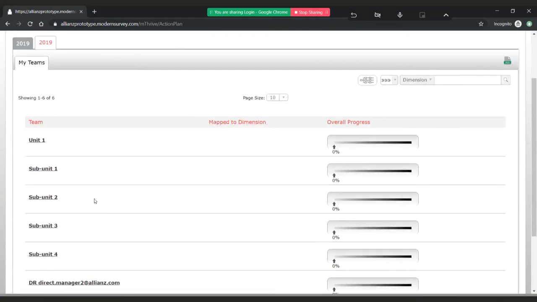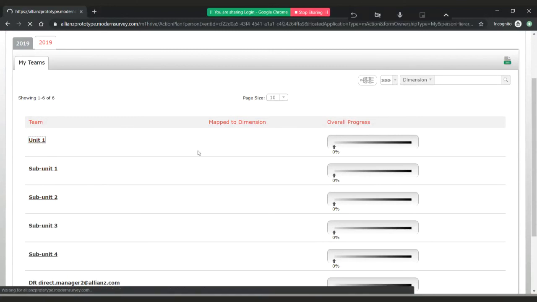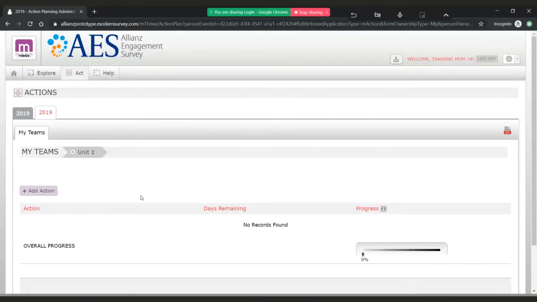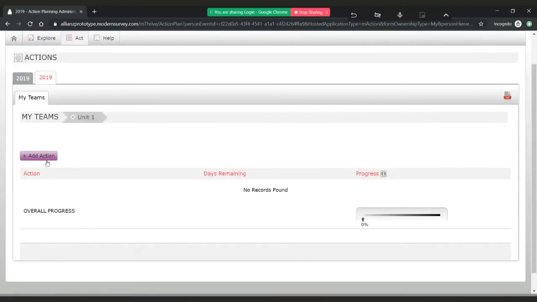Here you then can assess and create actions. Very likely you would create actions for your team only and assess maybe more those that are on units below. So clicking on your unit, in this case unit 1, you would be able to add actions by clicking on this button.